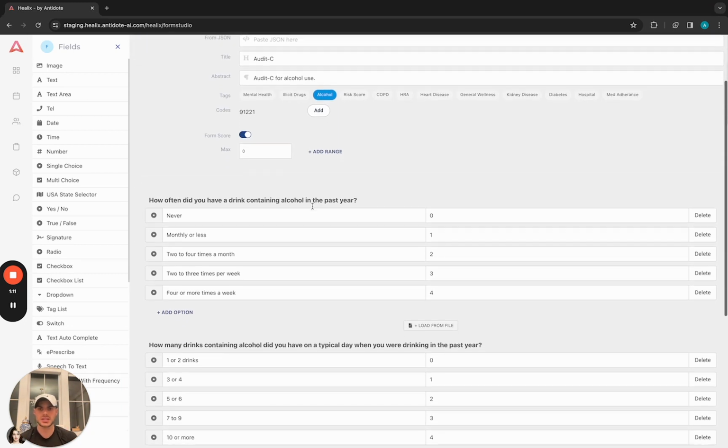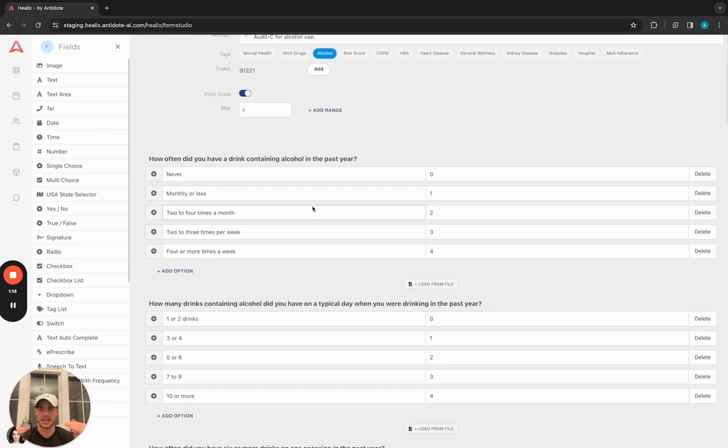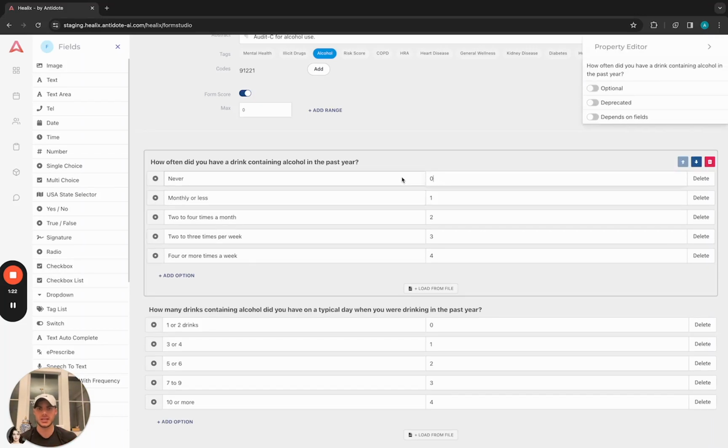So how this basically works is, in the last video, you saw exactly how you could create questions and answers. But the most important thing on scored forms are the values that you tether to the answers here. If you don't have specific integer values, the accumulator is not going to accumulate on the form score. So you want to really make sure that you have each of your answers tied to a value set that you ultimately want to score.